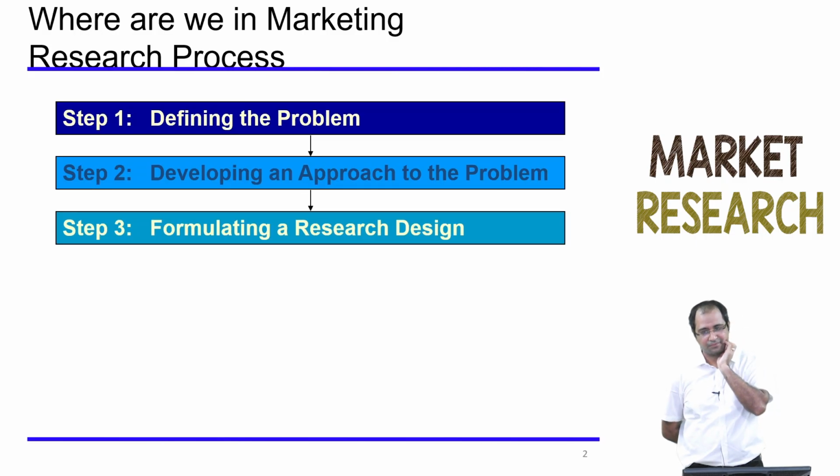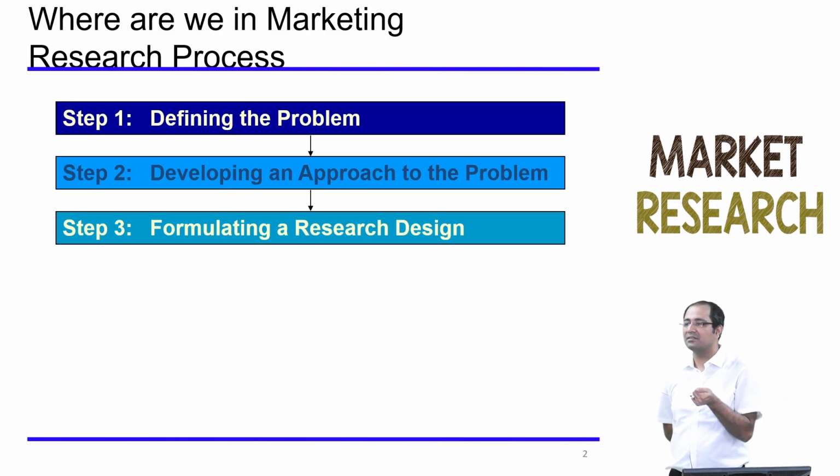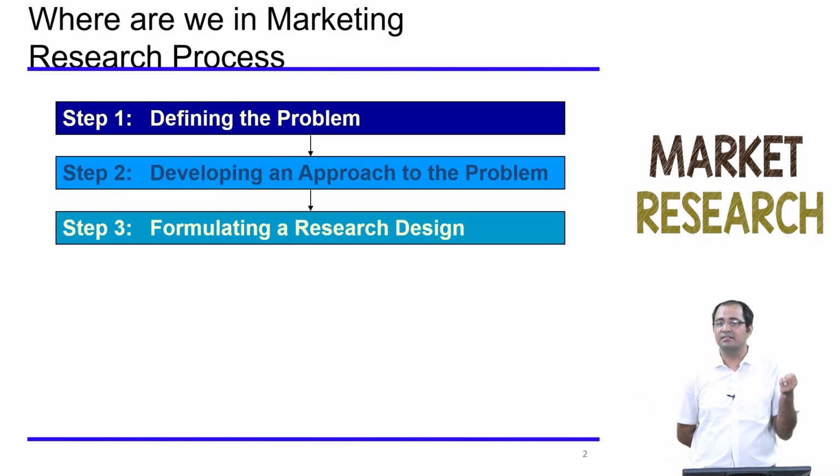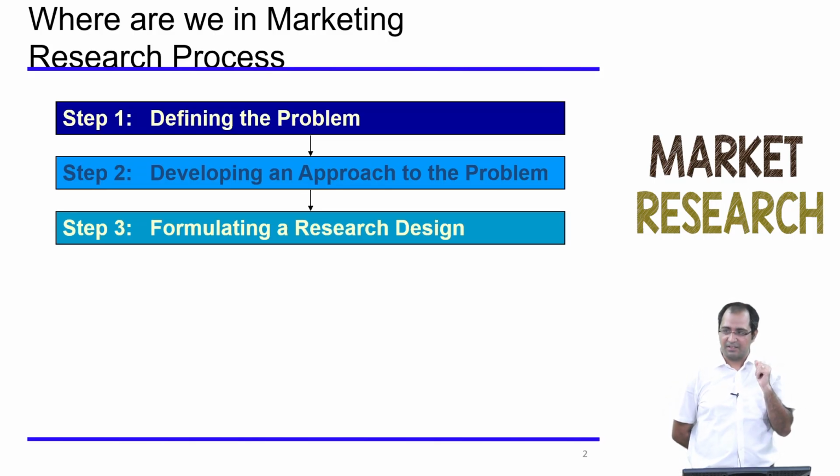What sort of data we collect to answer the questions, how we collect them, and after collecting, how we'll use the data to answer those questions. Okay. So he is saying what data to collect, how to collect, and what we will do after the data collection. From where to collect, from whom to collect. But all of this, yes, they all are part of research design. It is correct.